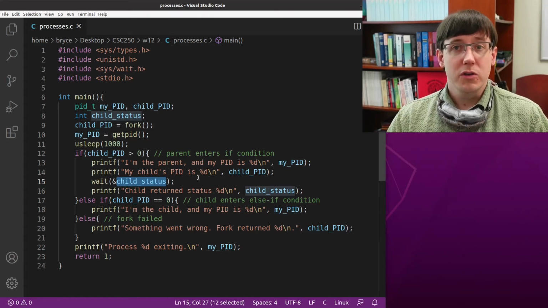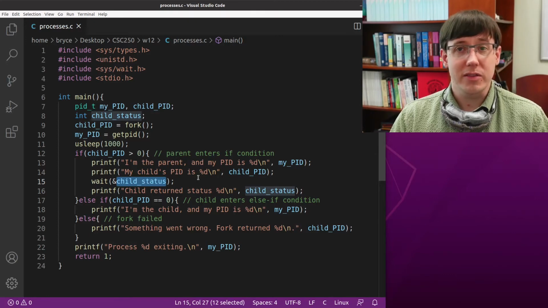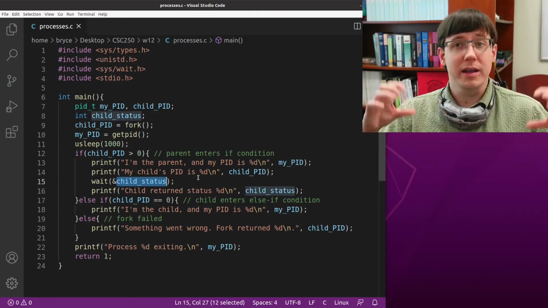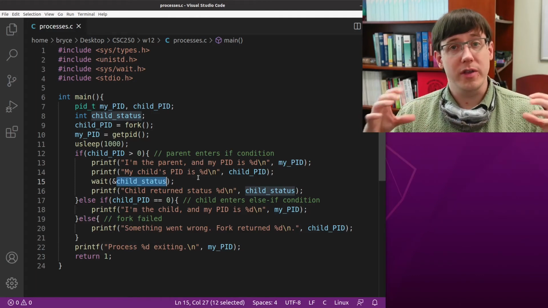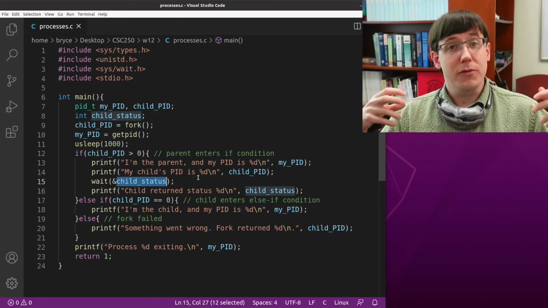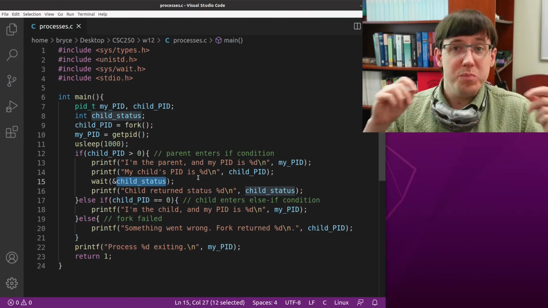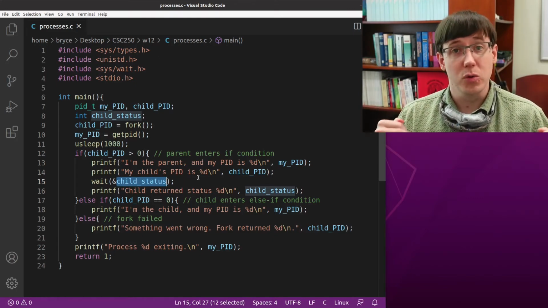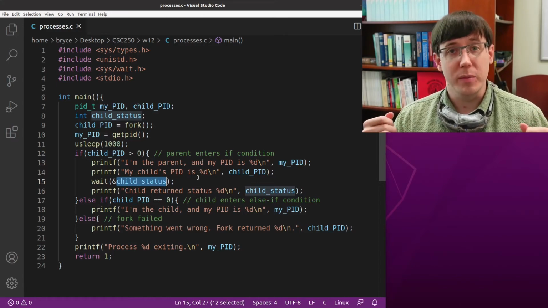And so 256 means that the 256's column, that bit was on in the status integer that was filled in. And if you're interested in what the different bits of that status integer mean, you can look it up in the manual page for wait or waitpid.